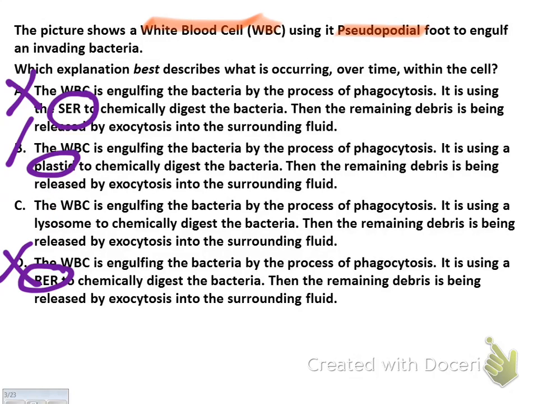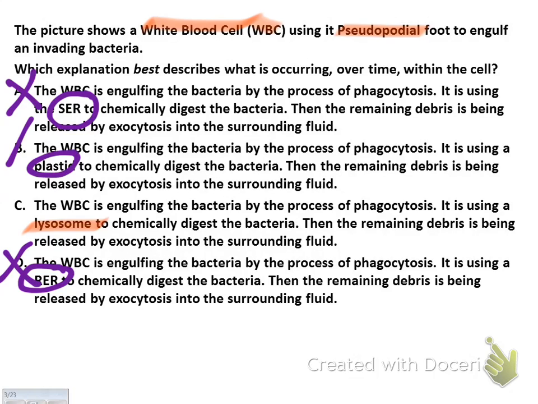I'm sorry, C. Dadgummit. Somebody tell me what does a lysosome do? It breaks down. It cleans, right? So that should have been easy. And if you read your notes last night, it said lysosome on it. So remember that. Here's something to know. Some white blood cells, not all white blood cells, reach out with their pseudopods and they grab a piece of bacteria, or the bacteria, and they engulf it or they swallow it.